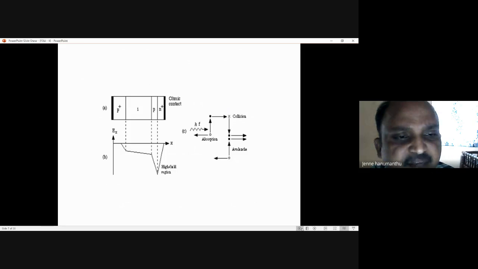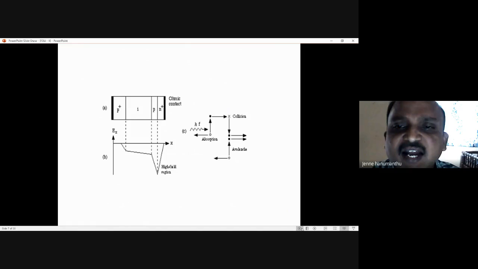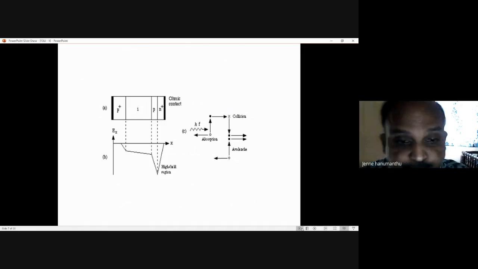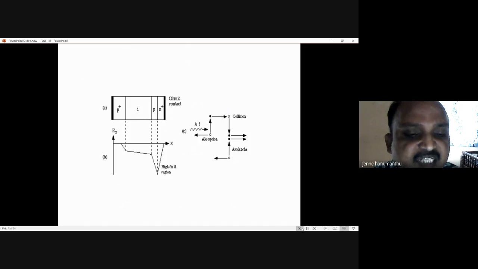Okay, so these are the basic differences between P plus, N plus and I. We are just adding an additional P layer to the same PIN diode structure. With this additional P layer, we get an APD, an avalanche photo detector. It is one more photo detector which converts light into electrical signal. How does it convert? As I explained just now.